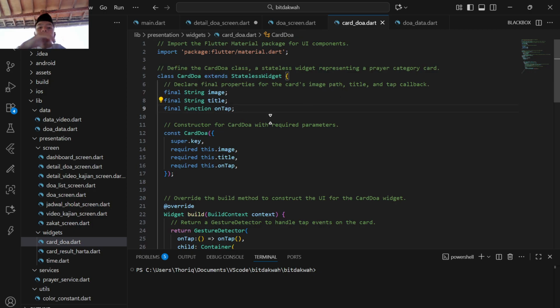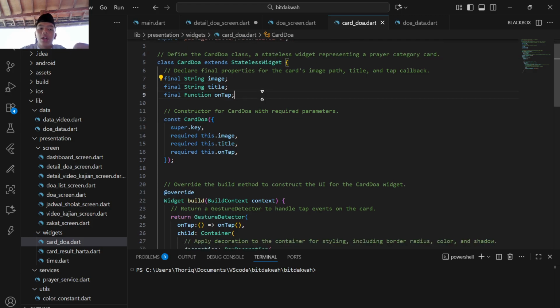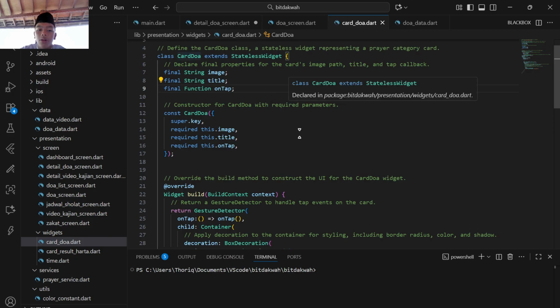And now I'm going to go to the card menu file. First is the import. I use only one package, Flutter material, the package for the UI components. This class CardMenu extends the stateless widget and defines the card, which represents the player category card. These final strings declare the properties for the card: the image path, the title, and the tap callback.